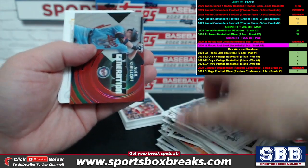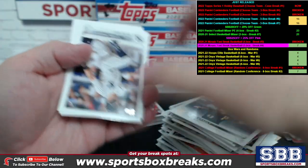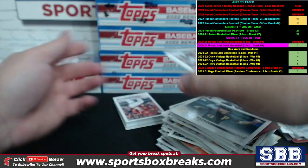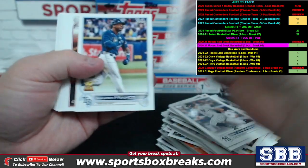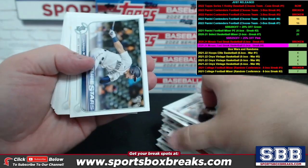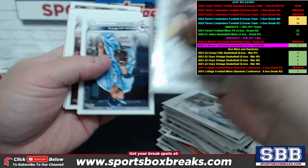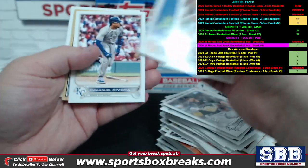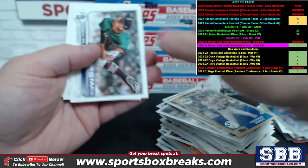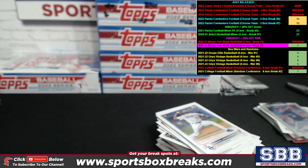The USFL. Wasn't the USFL's original version a product of Donald Trump? Wasn't he behind it in the beginning? Like behind the money that spawned it back in its original attempt? There's Wander again. There's a Chipper, 35th. All right, that does it for that one. I feel like it was, but I could be wrong. I feel like he was the money behind it or something back in, was it the 80s, right? When they tried it.